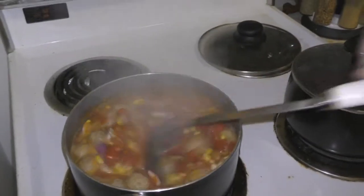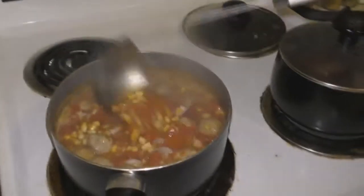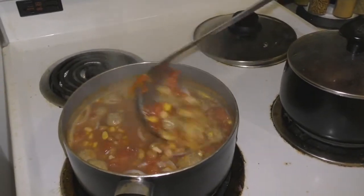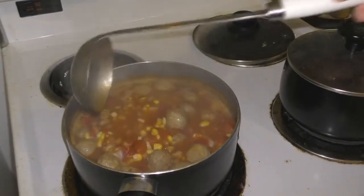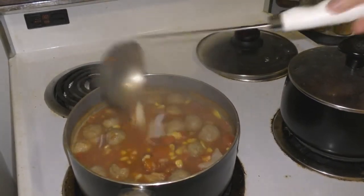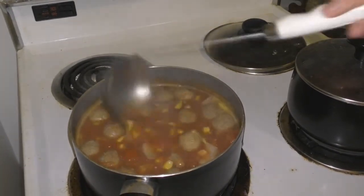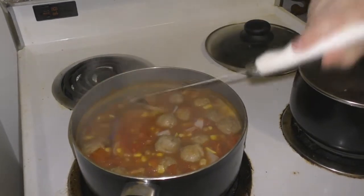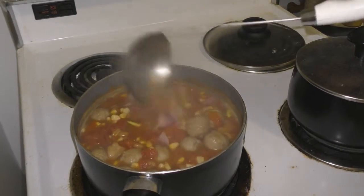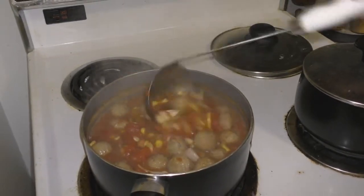I use onion in almost everything I cook. Okay, a little mix — mixing, mixing. If nothing else, I have lots of beans for future recipes. One time Nina tried to make red bean ice cream — it's a very common Asian flavor for ice cream. But she just used kidney beans, and it doesn't work that way, it's red beans. It just tasted like beans and ice cream, it was really bad. She didn't want to waste the food so she insisted on eating it, and it was not good for anyone.